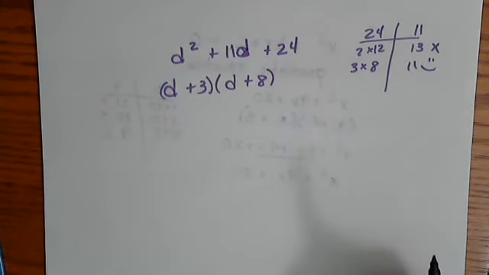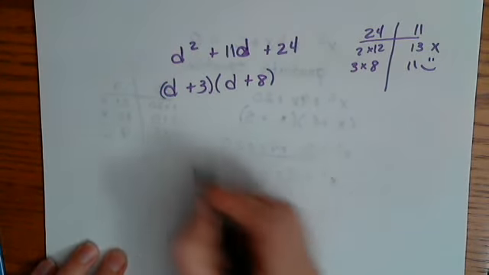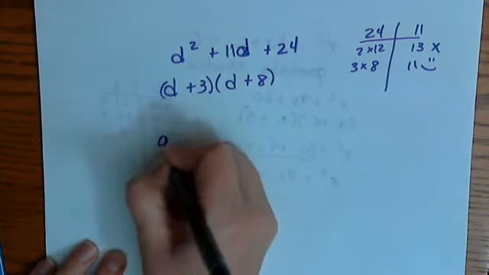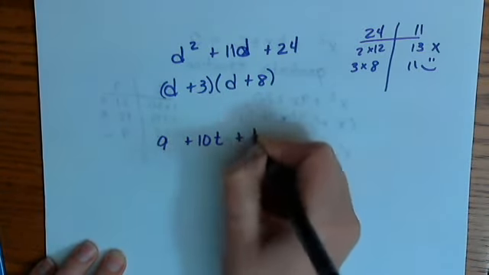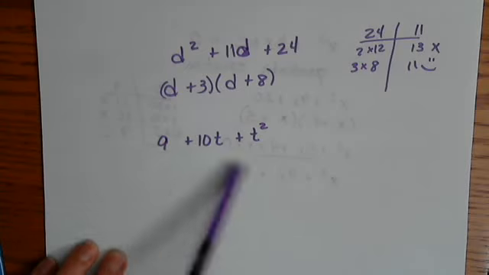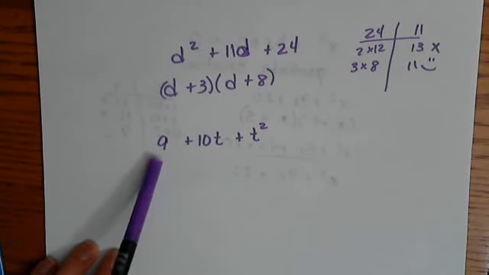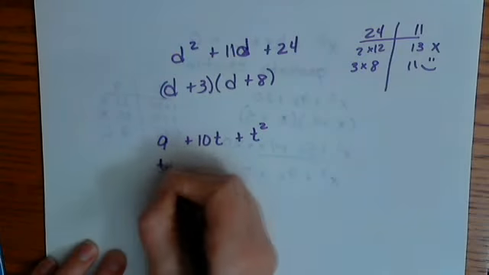1b, again, pause the video. We're going to do 1b on page 486. And to get going again, in your book you have 9 plus 10t plus t squared. They're trying to trick you, but you're just way too smart for this, because you know that if I'm going to write a quadratic equation, we want to start with the highest degree term. So we're going to write it like this.